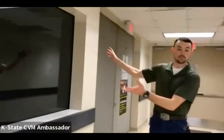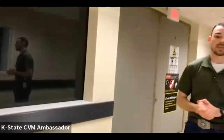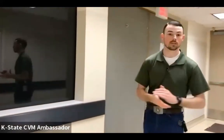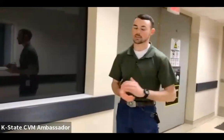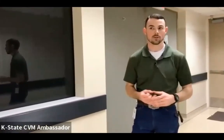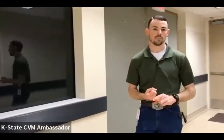I'll hand this back to Peyton, and we'll go through the rest of livestock equine. First, behind here, we're going to use imagination as a dark window. There is an MRI of human-grade strength. It's 3 Tesla, which means nothing to me, but the radiologist says that's really awesome. Beyond just the standard radiology, they also have MR and CT to get more 3D imaging of what we may be dealing with. This is really helpful for our surgery department as they look at maybe a fractured spine, trying to see exactly where the lesion is and how best to repair it.